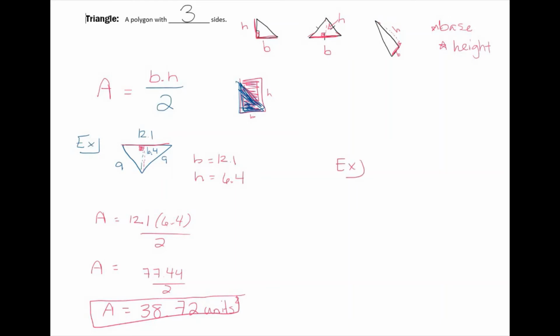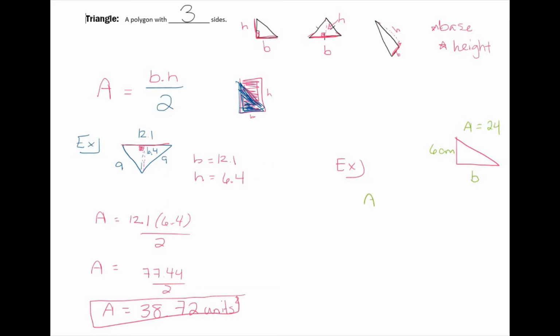I'd like you guys really to pay attention to this one. Okay, I'm going to give you a triangle, and I'll switch over colors to be a little more fun. Let's get a green going. All right, along the base here, I don't know what the base is, so I used a variable b. And I do know that the height here is 6 centimeters, and I'm told that the area is 24. The area is 24 centimeters squared.